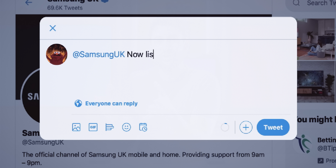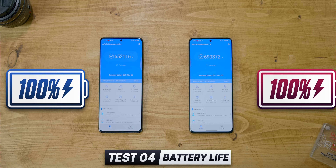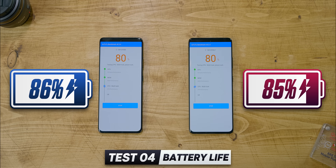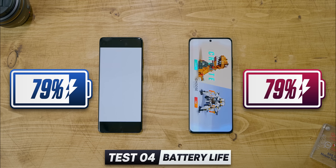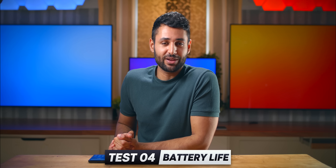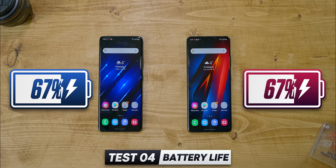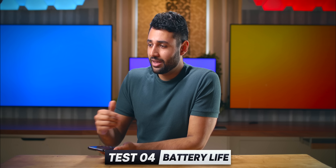Before you start writing a strongly worded tweet to Samsung, I do have some good things to say — like battery life. Going back to that prolonged Antutu benchmarking session, which doubles as a battery test: the first five benchmarks took about 30 minutes, then I played the same game for another 30 minutes, then recorded 30 more minutes of full-quality 8K footage. They both started at 100% and both ended on exactly 67%. Given that last year's Exynos was anywhere between 10 and 20% worse for battery life, I would call this a win.